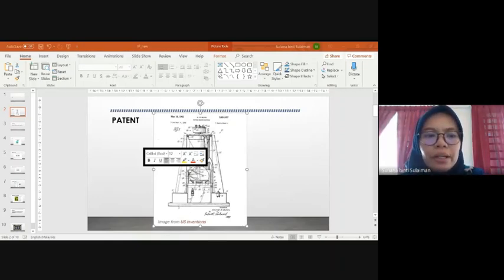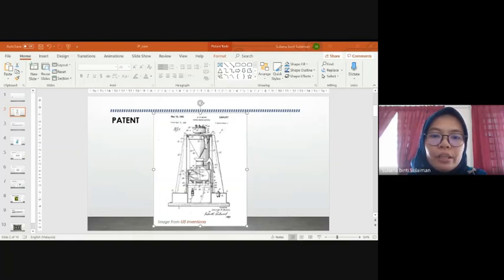And if you have invented a machine, like the coffee machine that I show you in this slide, normally you want to apply for a patent for that design. So to get your creation patented, it needs to qualify as an invention according to the law first. You can't simply say, okay, this is my design and I want to patent it. Normally, there are a couple of legal requirements that you need to fulfill first before you can apply for that patent.